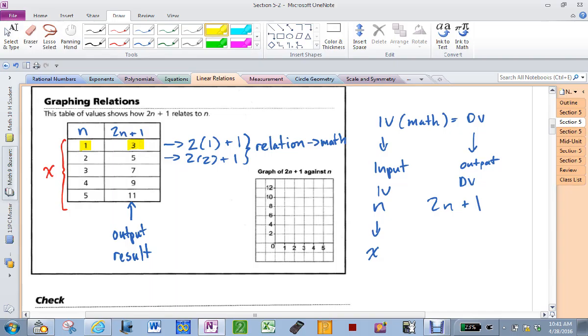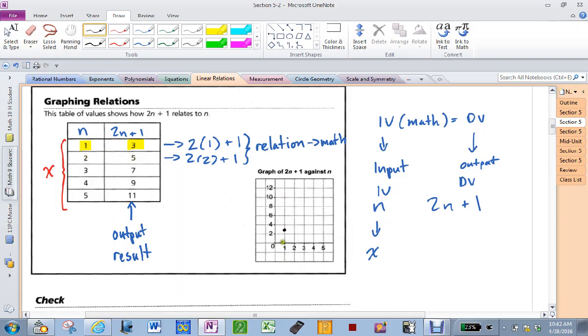Okay? Now, I have an x that gives me a y. What does that mean I can do on my graph? I can place it. Now look at my graph. 1, 3. Here's 0, 0. Where do I go to put 1, 3? Over 1, up 3. Now look closely. Is 3 actually on this graph? No, because it goes 2, 4, 6, 8. So I got to put it in the middle there, don't I?